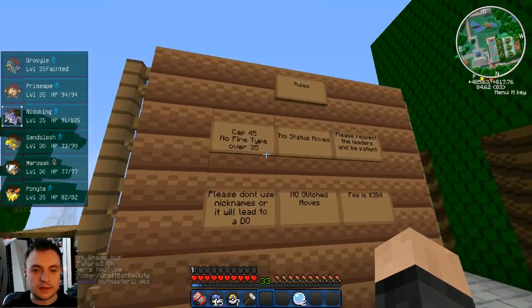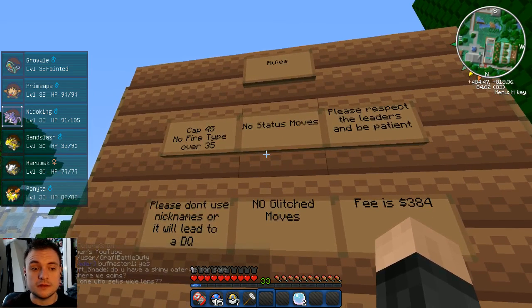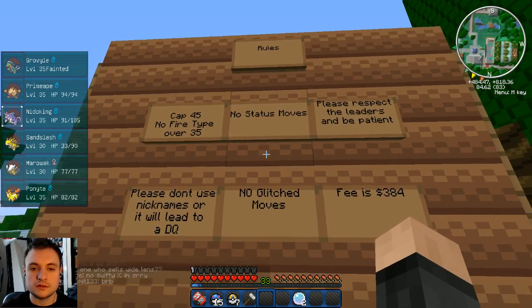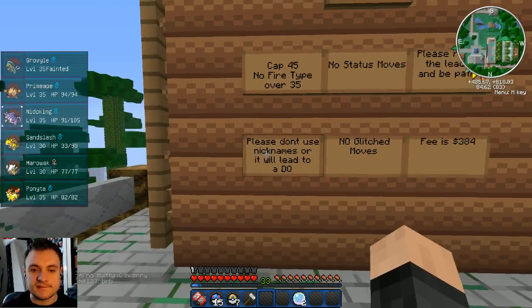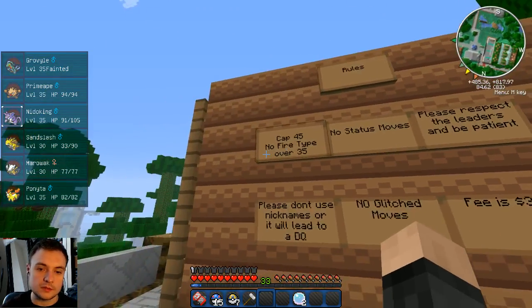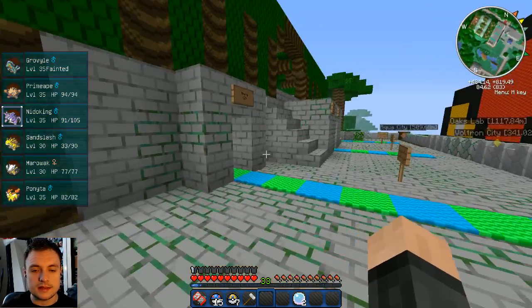Oh, here we are. So, 45 with fire types of 35. We thought it would be 40, 35. So Ponyta's already ready to go, which is cool. No nicknames, blah blah blah. That's all very standard. So we can get up to level 45 with all the Pokemon, and there's quite a lot to counter.